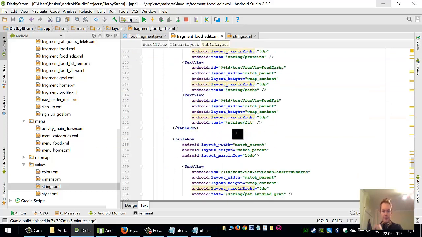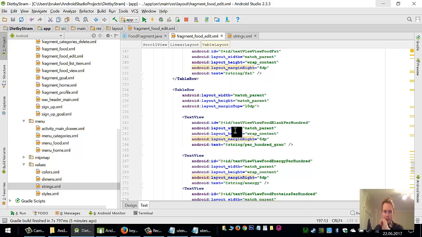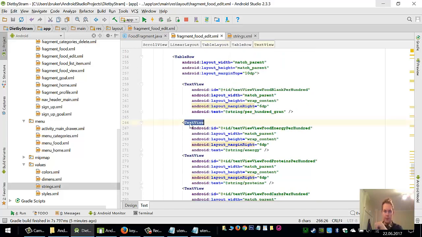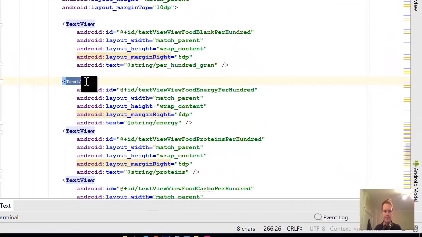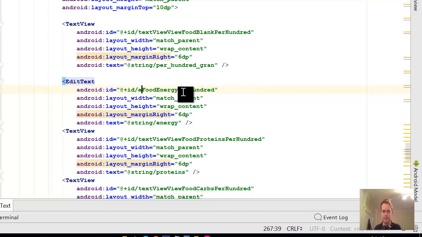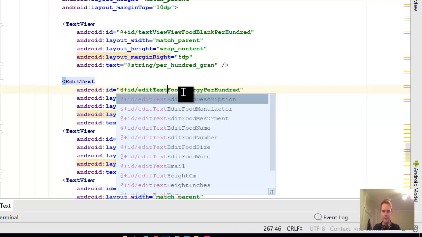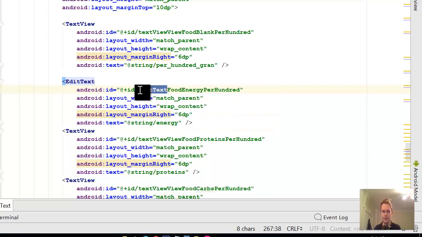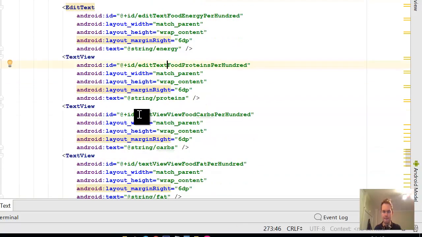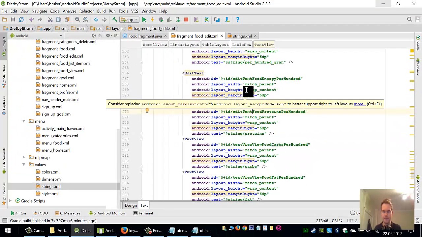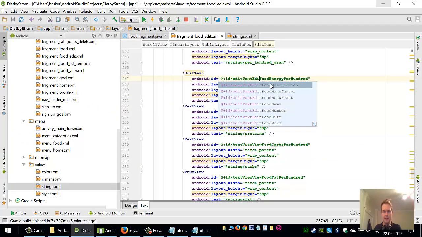So instead of text view here, I just want to make this an edit text. Edit text food. The text edit food.